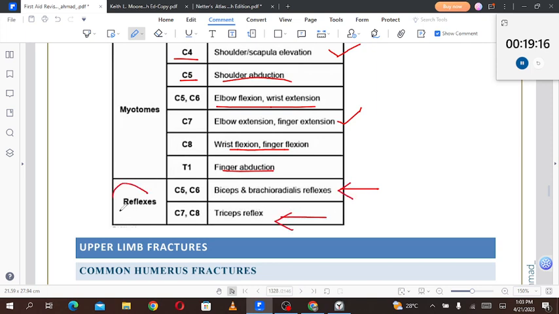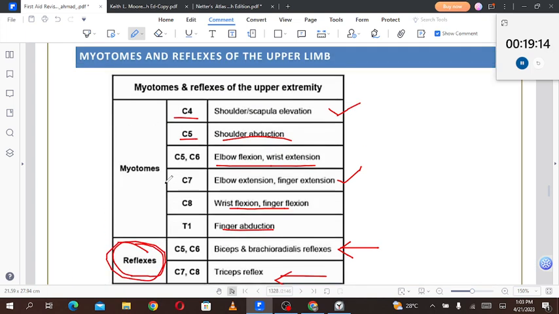So remember this part of the table first. Secondly, these are the myotomes. These are not dermatomes. These are the root values which give rise to different nerves. If you want to remember this, do remember, but I just don't find a logic in remembering any of that. So C4 is scapular elevation, because of the levator scapulae maybe. I just forget about that. C5, C6. Okay, read this table and remember it if you want to.